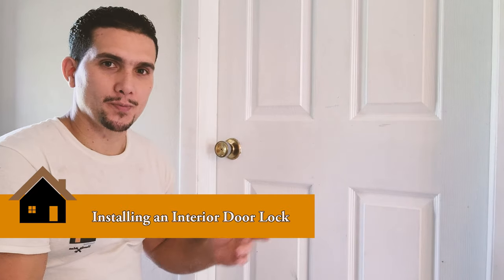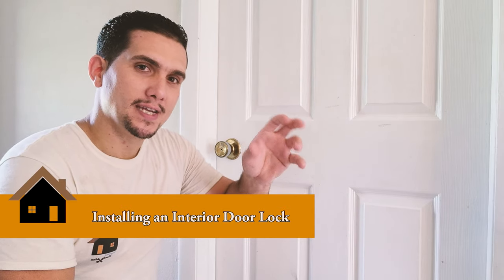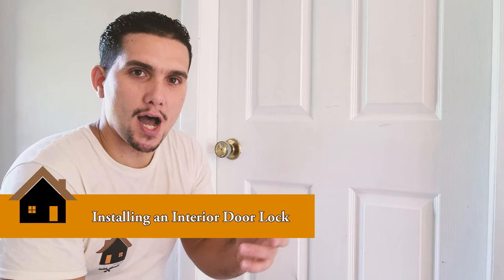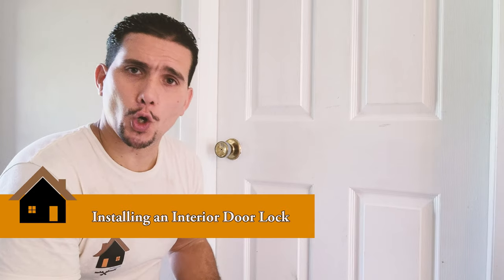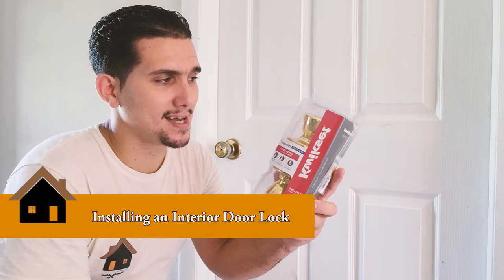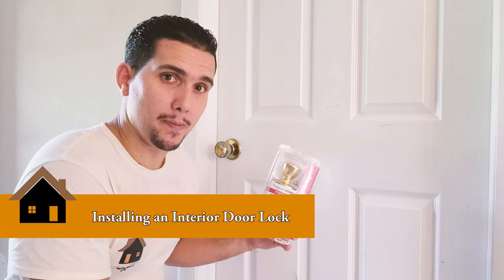This is a bedroom, and it just kind of came off inside, so it's just kind of rotating — it's spinning, it's not really doing the job, basically. So I'm going to be replacing it with another similar lookalike interior key-like door lock, doorknob, same thing, to go in there.